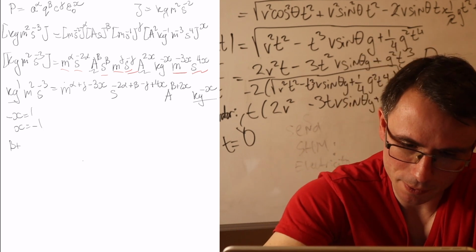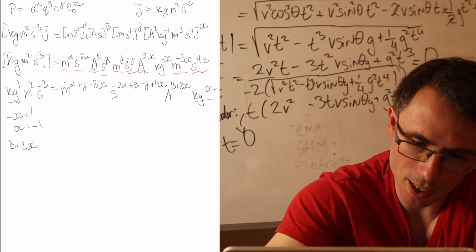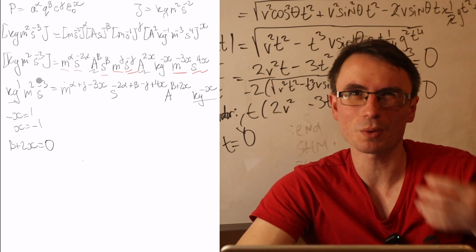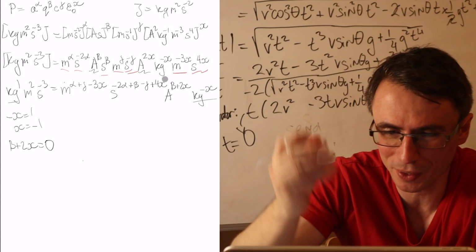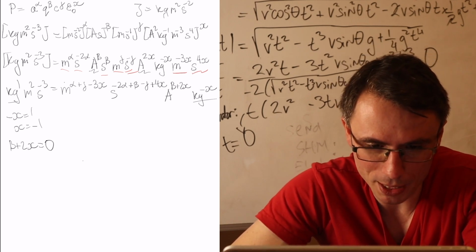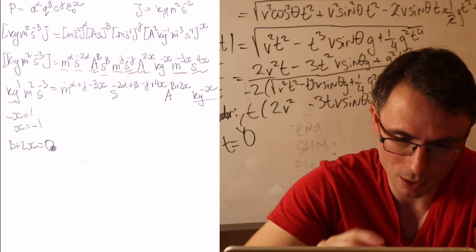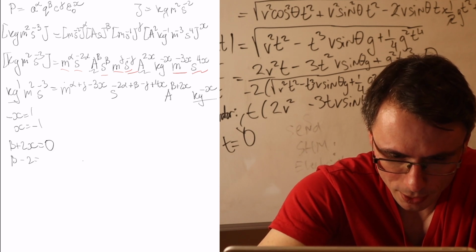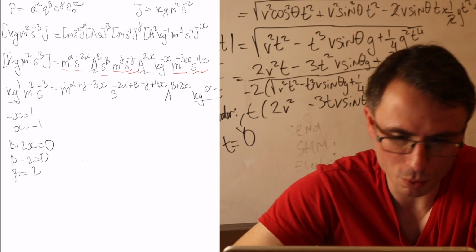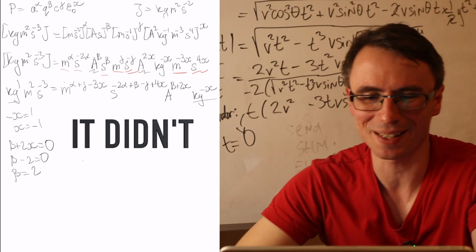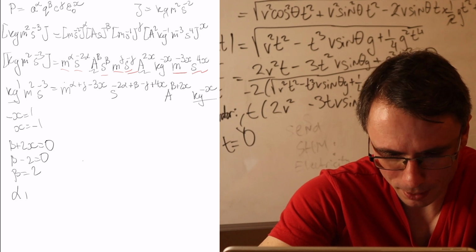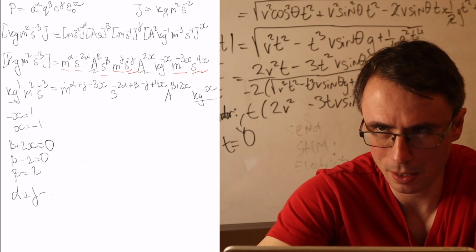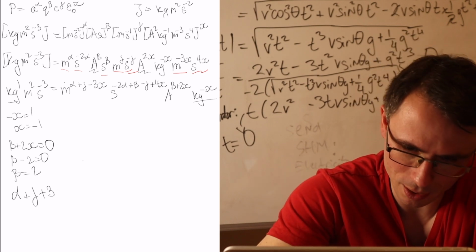Beta plus 2x, what is that for? That's for the amps, is going to be equal to 0 because there's no amps on the other side of the equation, meaning that this power here has to add up to 0, giving us a factor of 1. So beta plus 2x is 0. So beta minus 2 is equal to 0. Beta is just equal to 2. Nice and easy so far. I hope it remains this way. We also have that alpha plus gamma minus 3x, and x is minus 1, so it's going to be plus 3.